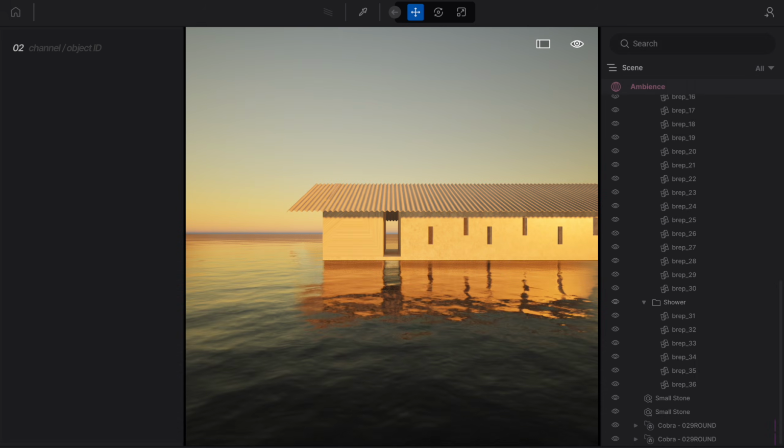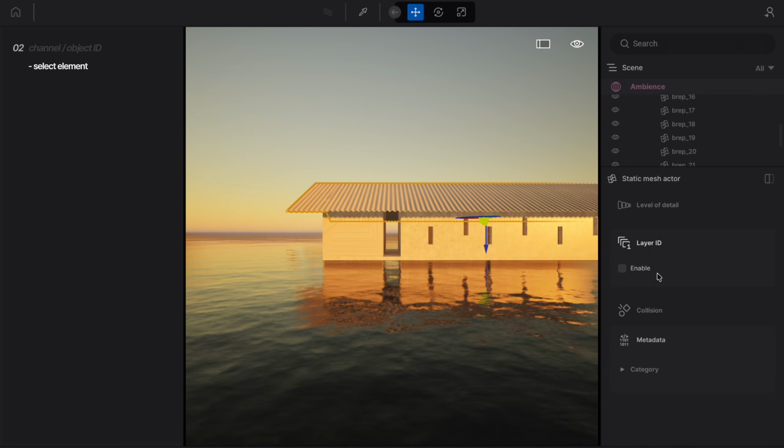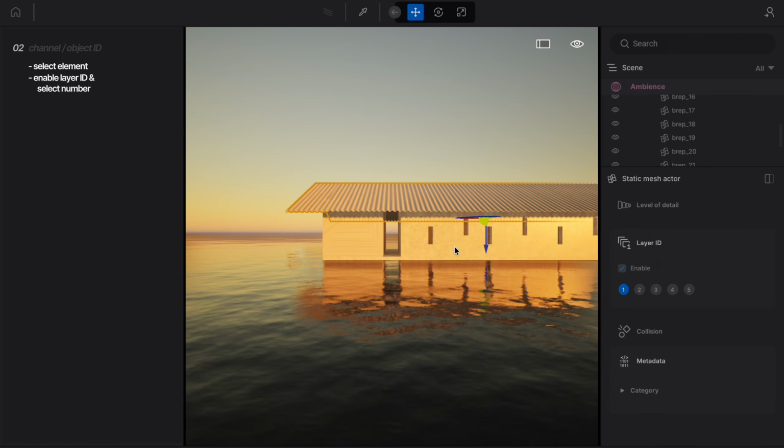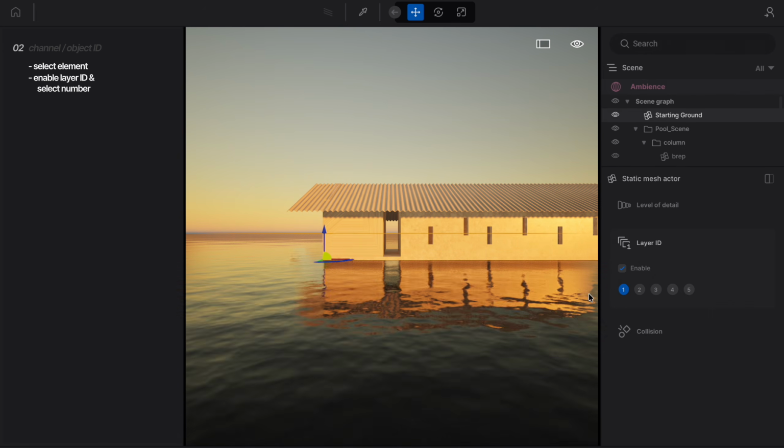If you're rendering in a program that supports it, masks can already be created and exported right inside that program, so you don't need to build them by hand. In Twinmotion, for example, that's done by assigning ID numbers to materials or objects.